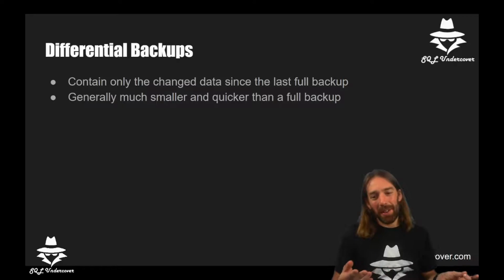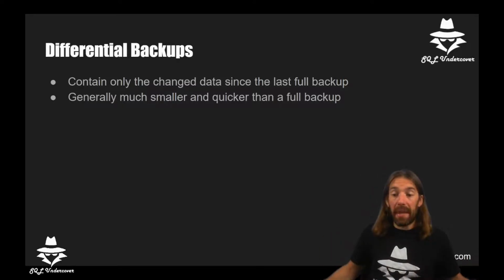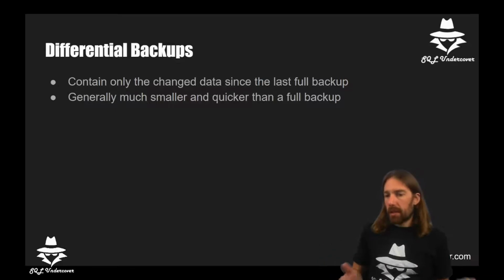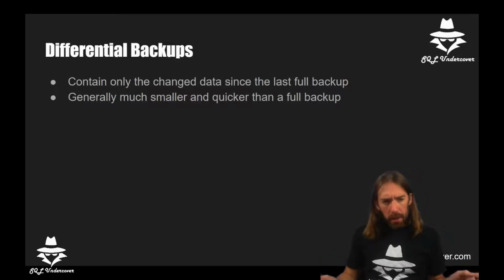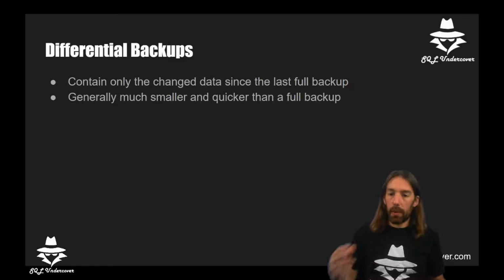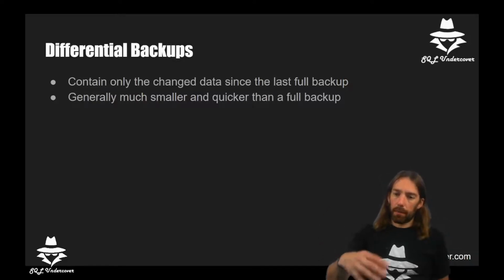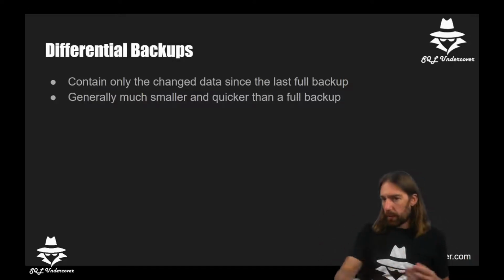So why would we want to use a differential backup? It's going to be great. Say we've got a big database, and we need to back this thing up every night. But this thing is terabytes and terabytes in size. We don't want to be taking a full backup every night. So we might take a full backup once a week. Then each night we're just going to take a differential backup. It's going to make our backup process much quicker, and it still gives us that 24-hour recovery point.